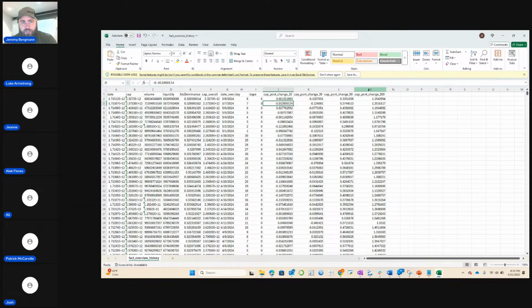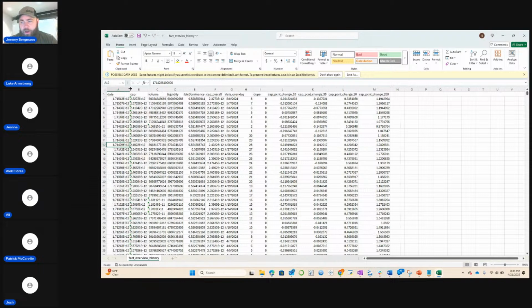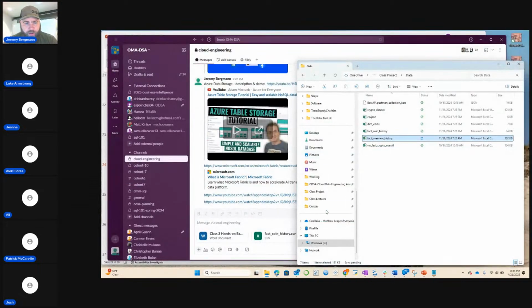So I did percent changes over the last 10 days, 30 days, 90 days, 200 days, and so forth, doing some feature engineering to try to create a model. I think in the last class, we were predicting the overall market cap and then trying to correlate that to individual coins. But that's what these two data sources are. Just to give everyone a heads up.